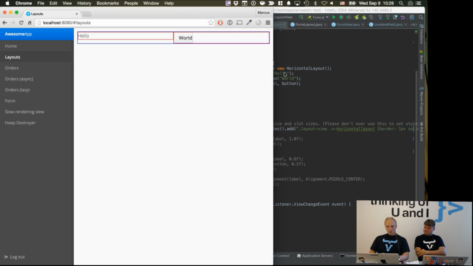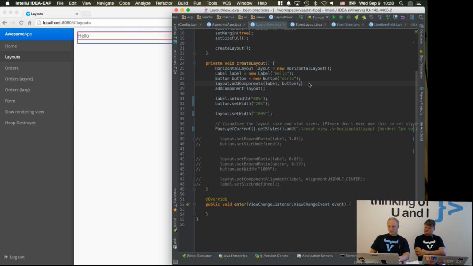So the way we need to approach this then is that we need to set expand ratios. Now a very normal thing in a Vaadin UI is that you give one component all the extra space that's available in a layout. Basically there is some space that is not used, and the components with expand ratios divide this extra space between them.